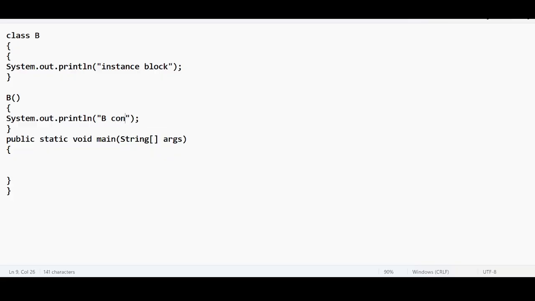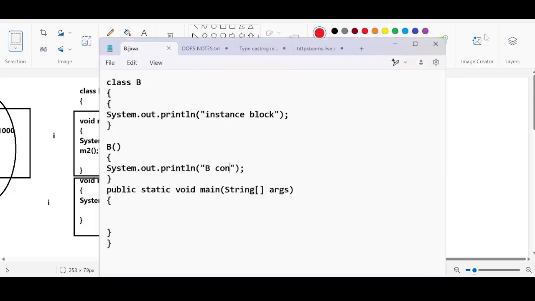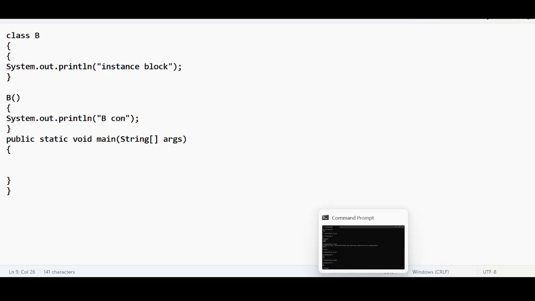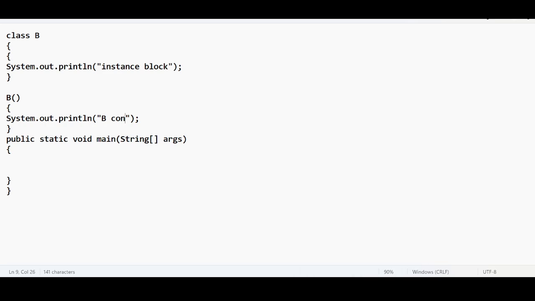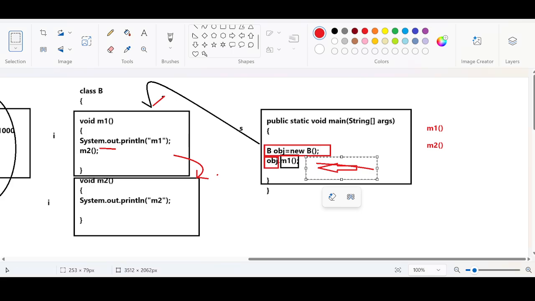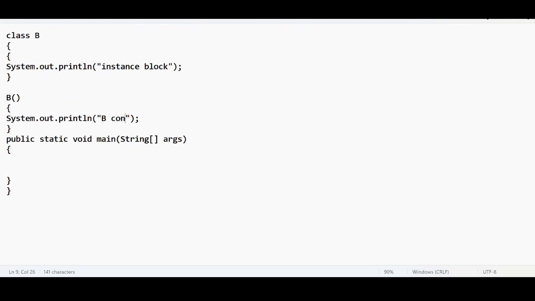Now tell me, guys, if I run this code, what would be the output? Think better and tell me. What is my theory? Instance blocks are recognized and executed before executing the given class constructor. Is there any chance for the constructor to get executed here?